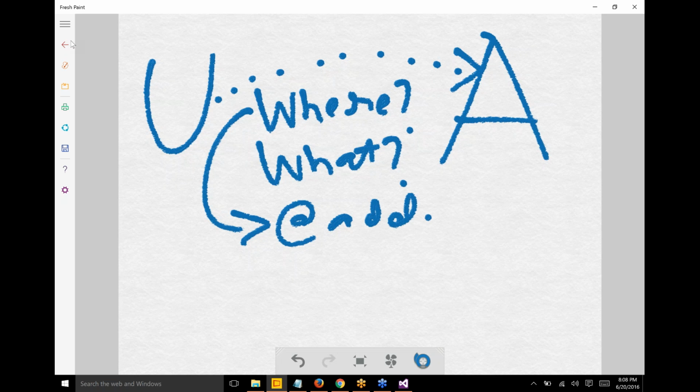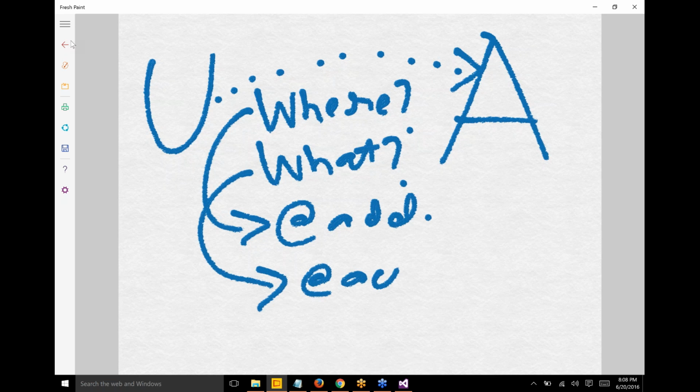It is saying, where is that username field? Where is that purchase button? Where is that shopping cart? Where is the drop down where I can select a country? What is the activity that you want to perform, or an action, or a method. What do you want to do? Do you want to click on it? Do you want to type something in it? Do you want to select something from the drop down list, and so on?